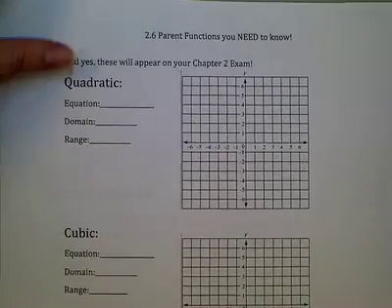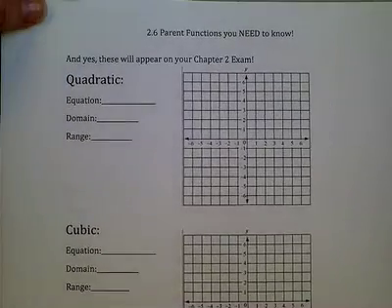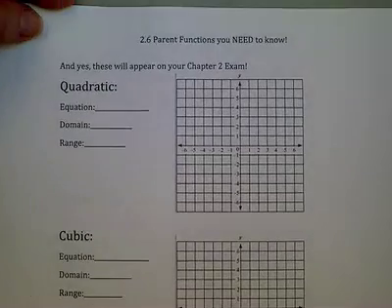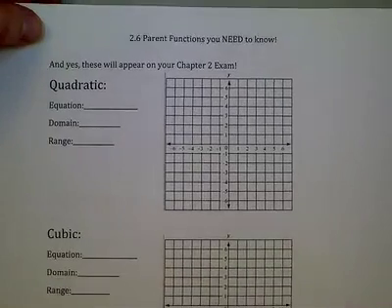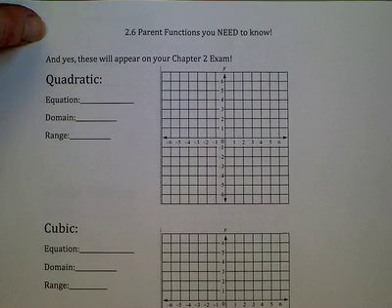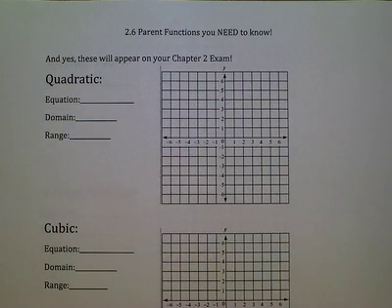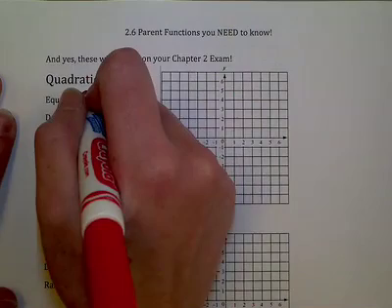Okay guys, something that you're going to need to know on your Chapter 2 test are the parent functions. I know that sounds weird, how can functions be parents, but we just mean that there's different types of functions out there and you need to know what those types are. The first type that we're going to look at is called the quadratic, and its equation looks like this.